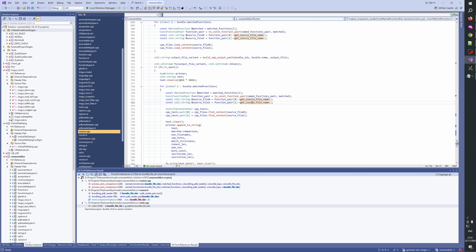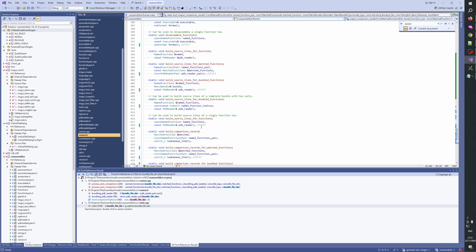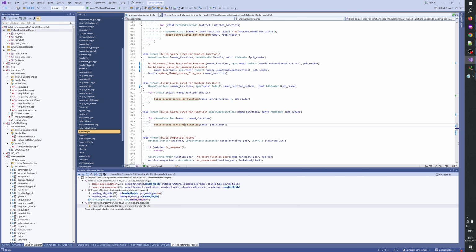Here, the source lines, this one just populates function. So this one, what does it do? Source line.